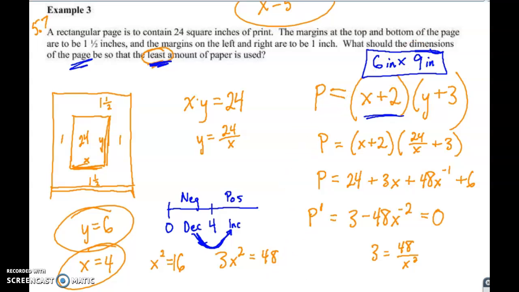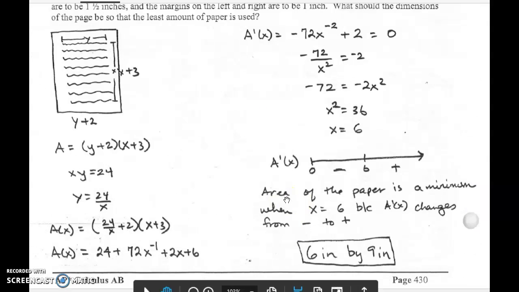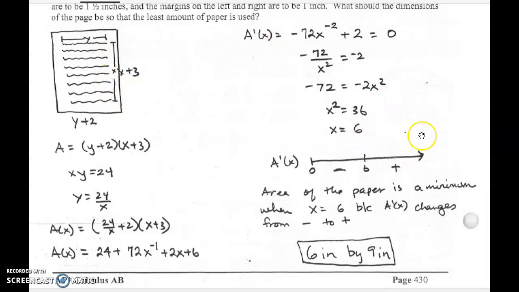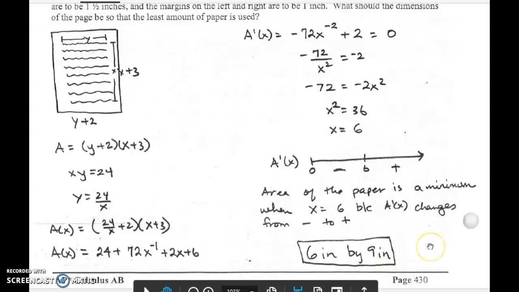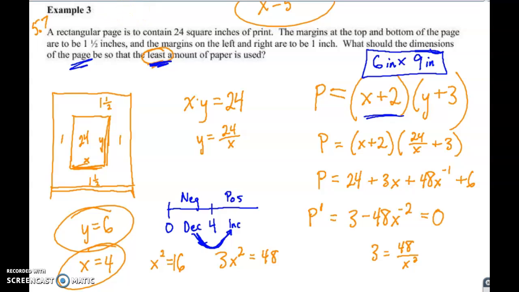You can see how difficult these problems get. And just for the sake of showing you a little bit different work, his work is definitely different than mine. Well, maybe it's pretty much the same. No, he had X be the other variable. X was up and down. I knew something was off about that. But you get the same answer. So it's very possible to have different work, same answer. Every teacher teaches it slightly different, so you might go to college and get a completely different explanation on these. Just showing you what works for me.